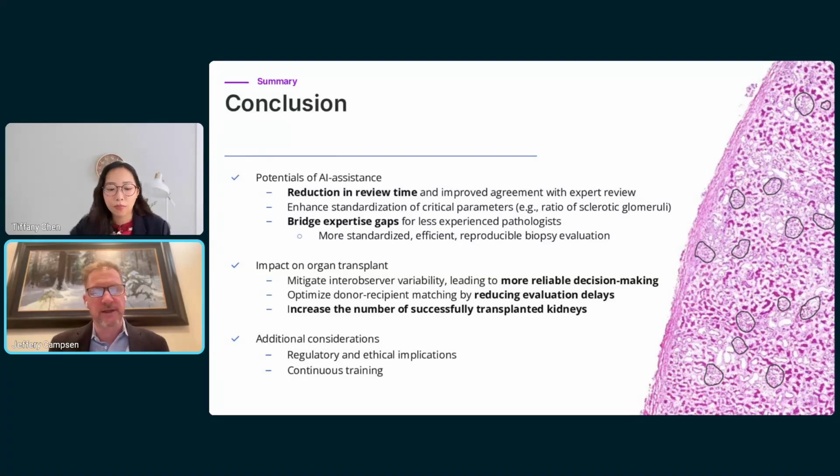If you noticed the difference between the surgeon and the pathologist, just the overall times were very different. And I think that's because you have different levels of training, and we don't know what we're going to get at the time of donation. The AI assistance really helps with that. It basically does a lot of the dirty work, so the pathologist can really practice at the top of their license. I also think that it starts to move us towards more reliable decision making.